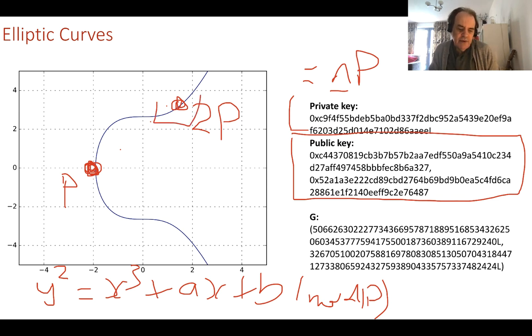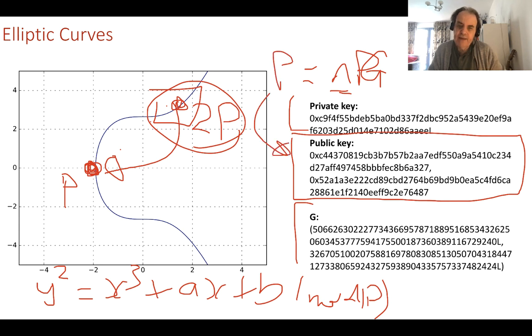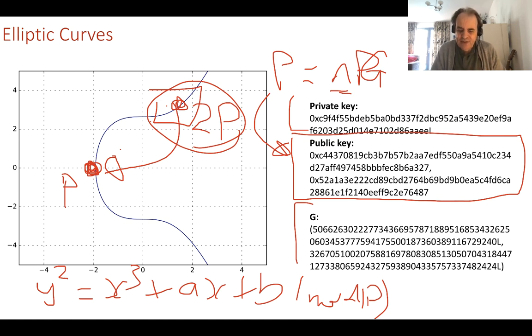And the good thing about this is that we cannot find out what was the point or what were the points that actually made this point here when we're using elliptic curve. So often what we have is a generator point on the curve, that's an x,y point, and we multiply it, we add it n times to give our public key here.